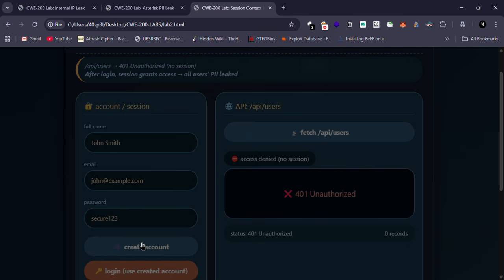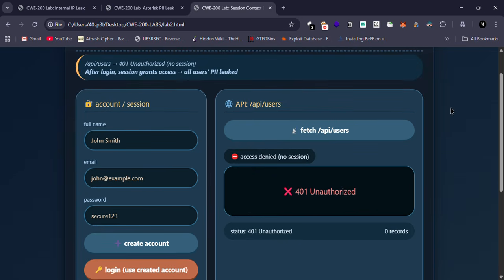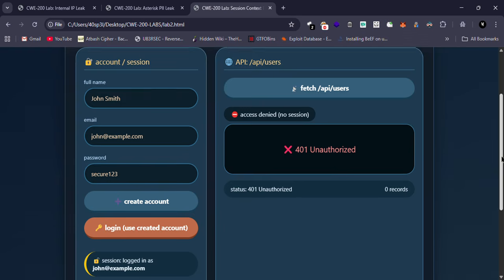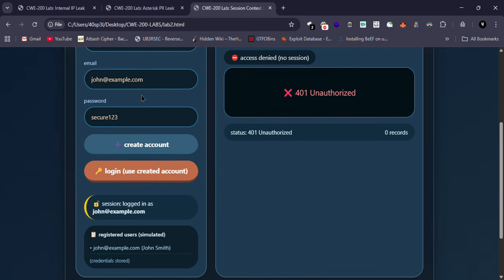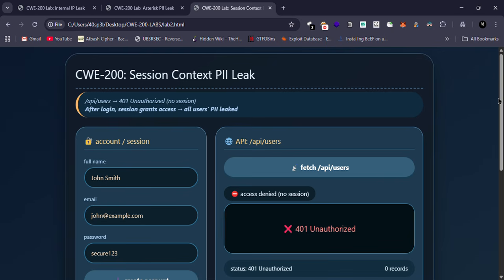After creating an account and clicking on these API endpoints, I was not able to gain access to the user's PII. After creating an account, you need to go to the login to authenticate. After you log into the application, a session context is going to be created.